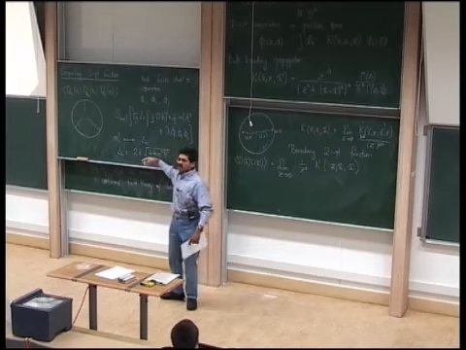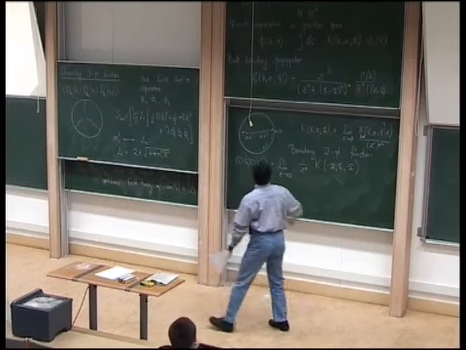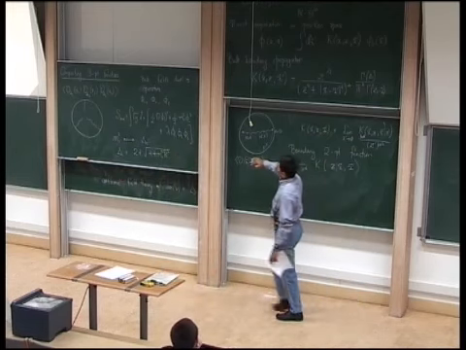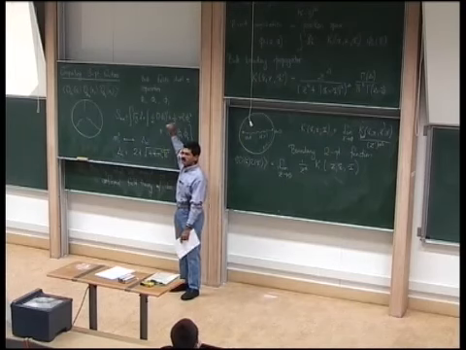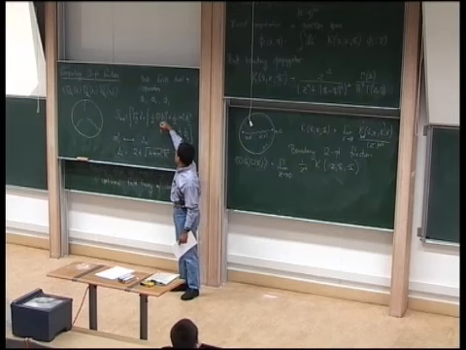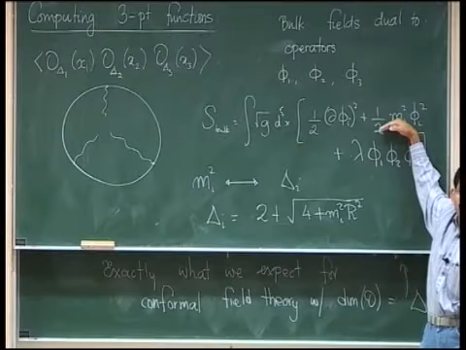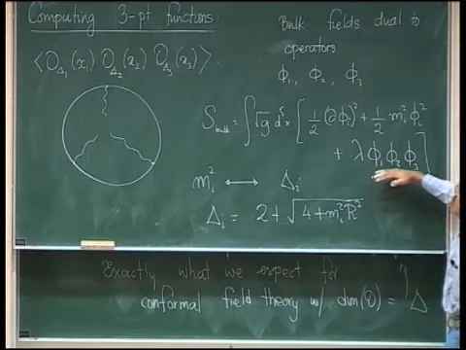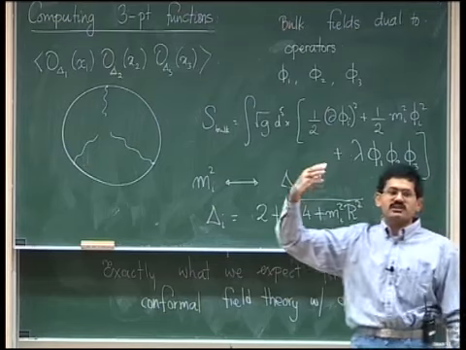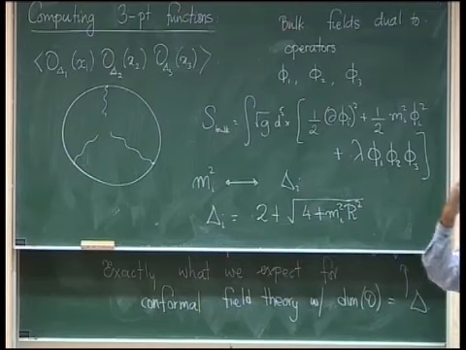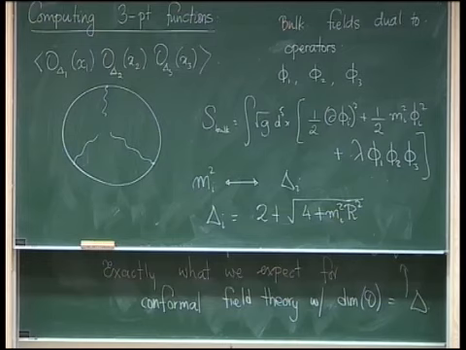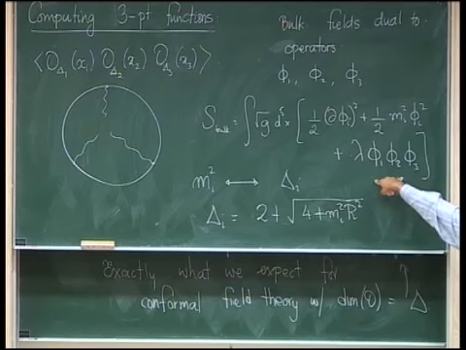Okay? The field phi, to compute a 3-point function, I use the free propagation. I'm going to do this in perturbation theory in lambda. So I use the free propagation of phi to solve for this part of the action. And the 3-point function needs variational derivative with respect to 3 sources. So I need a term with 3 sources, which is linear in each of the sources, and that comes from this term in the bulk.